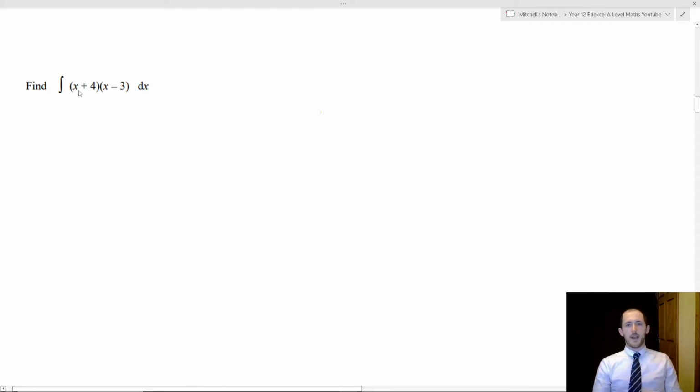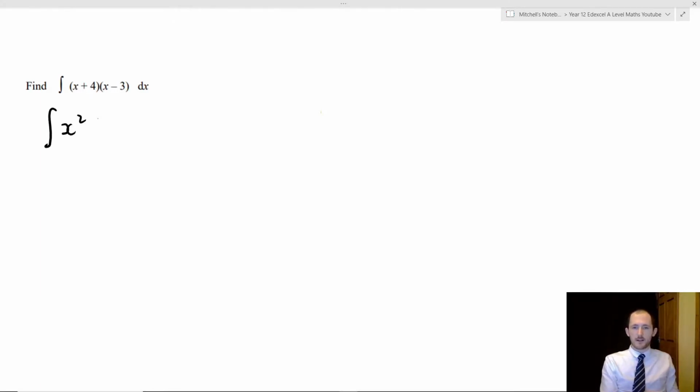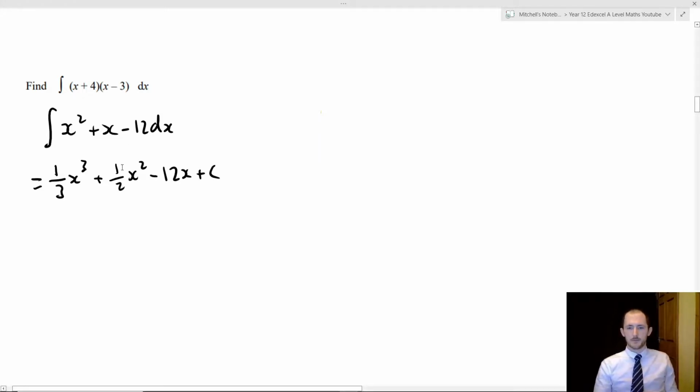Now for this one, we can't integrate when it has brackets, because this is a product of 2 terms. So what we need to do first is expand the bracket. This would now become the integral of x times x is x squared plus 4x minus 3x, so plus x minus 12. And again, if we add 1 to the power and divide, I'm just going to do it in one step, but hopefully you can check to make sure that's okay. Whilst you're learning, it's good to go through all of the steps one by one. But with things like this, when there's no number in front, it's quite easy just to solve that.